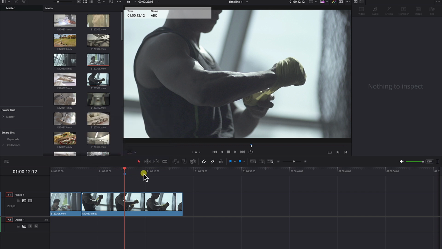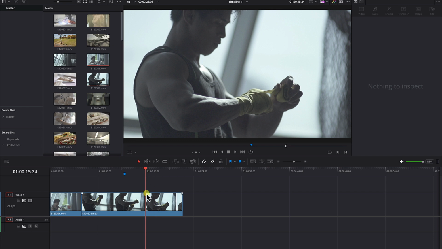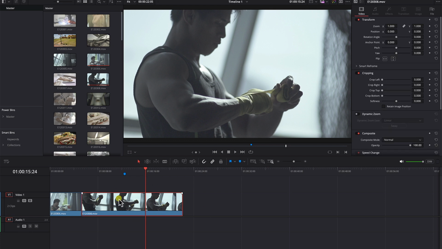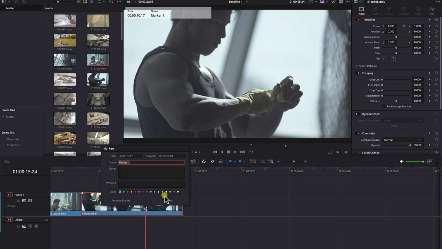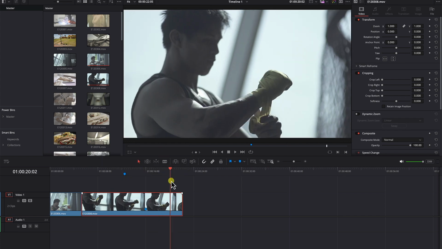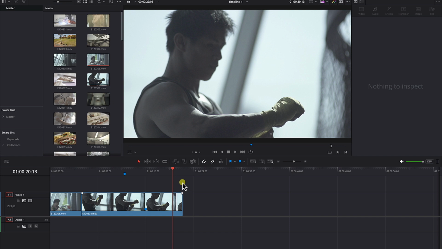That's the first marker. Then let's say I'm on this point, but this time I have the clip selected. Notice that the clip is selected. Again, if I hit 8, now the marker is added to the clip itself and not to the timeline. And now if I click 8 one more time, I can add a name to the marker, for example, XYZ. Great. So I have two markers here. But there is one more way to add a marker, and that is to the source clip itself.